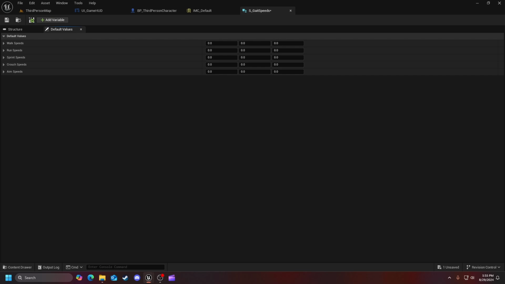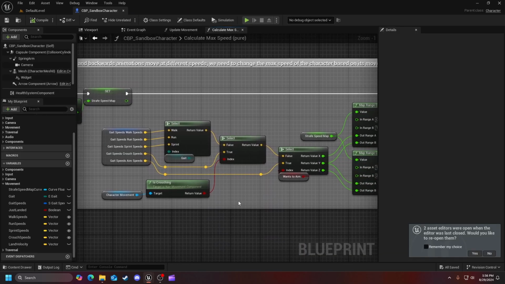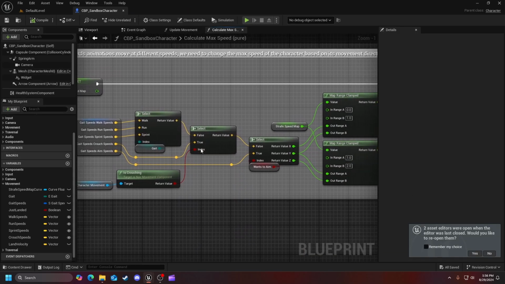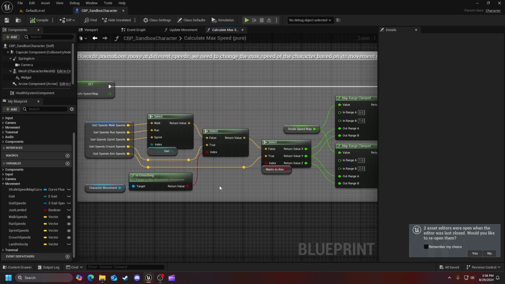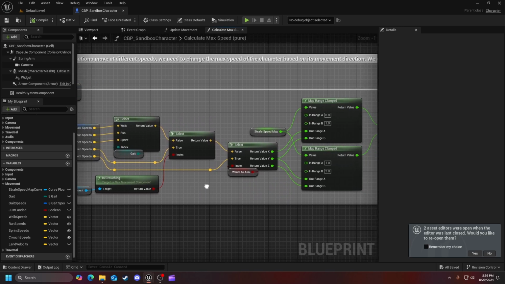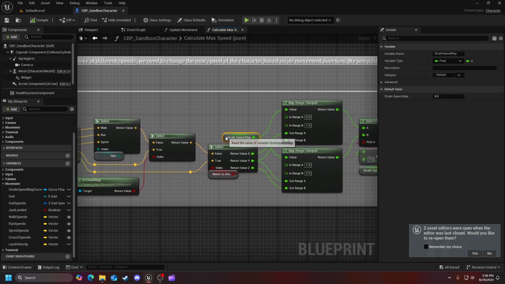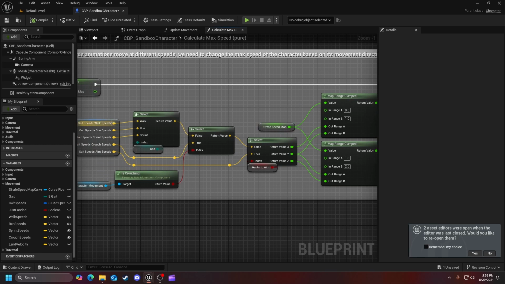Now let's head into the default values and take a look at this. Let me open back up the game animation sample project for you to see. What we're trying to do is get vector ranges. When you move forward, and that's why we have the strafe mapping here, you get the X value of the vector for your maximum speed going forward.